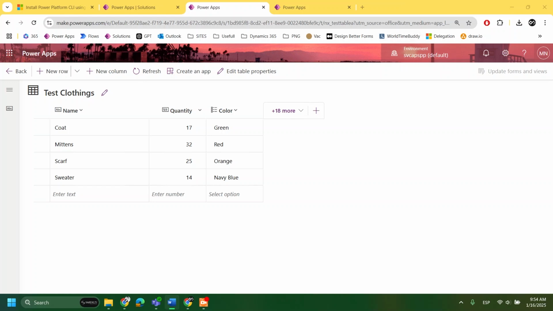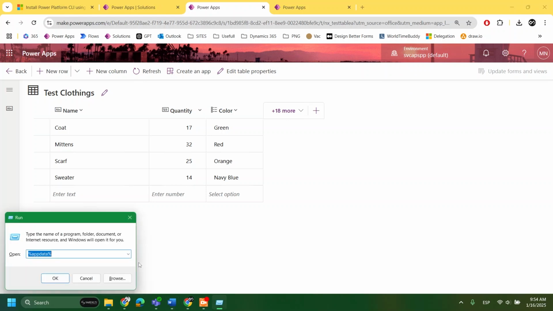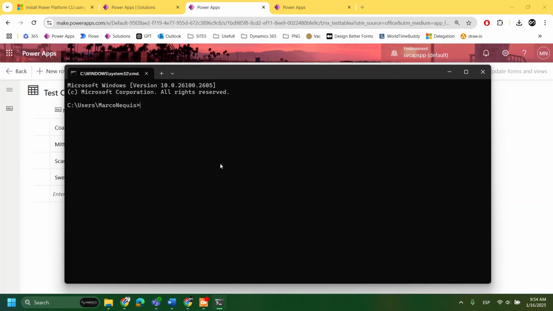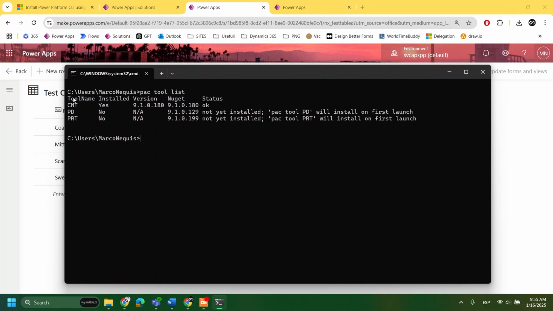It's really simple. Alright, now let's open CMD by pressing Windows R. CMD. Alright, the command is pack tool list. I have this CMD tool already installed.